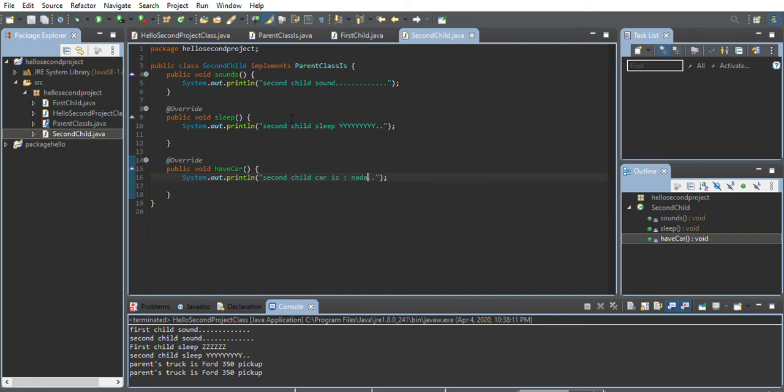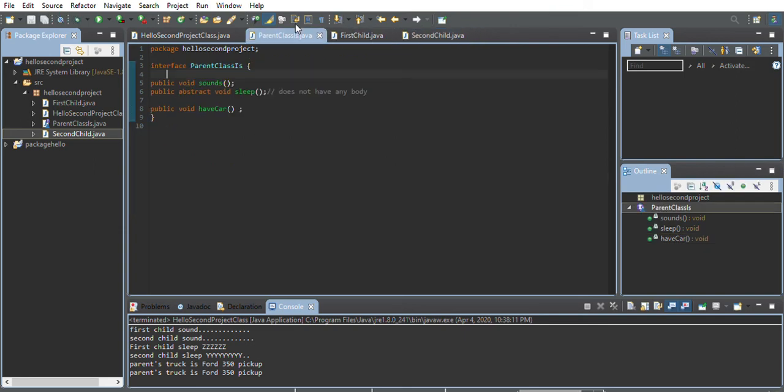Over here we did not give any implementation. Let's just give the implementation over here as well. Okay, this child has a Nissan Sentra, and this child doesn't have any car.